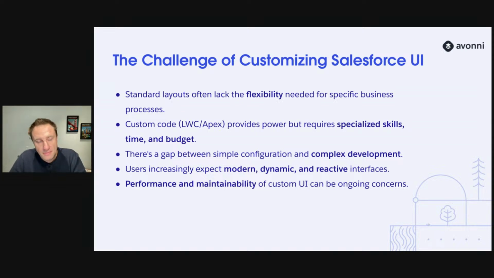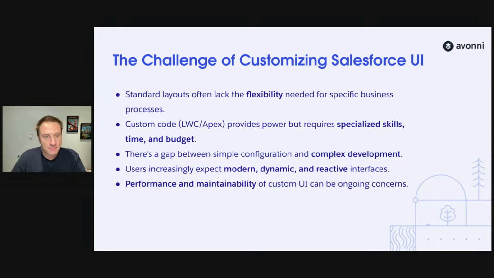Then, fourth point, users increasingly expect modern, dynamic, reactive interfaces. That's true. I mean, users are used to app-like interfaces. So you can think about real-time updates, drag and drop, responsive UI. They want the exact same experience in Salesforce. I mean, they don't want to deal with a page that contains a lot of related lists just to see related information on the page. So this also puts some pressure on admins and also on the company to modernize the interface beyond what's standard in Salesforce.